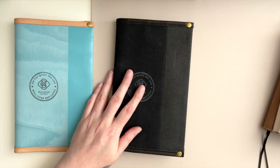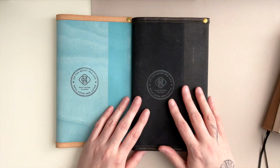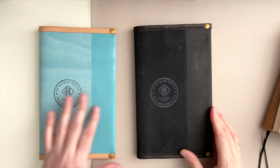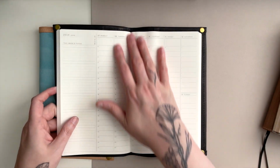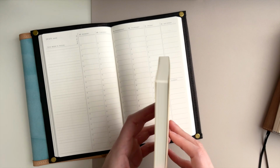This didn't work, which is fine. I don't think I'd even want to mess with that, in case I want to use that for a TN in the future. I do like having one floating around for a TN. But yeah, that is my manager's book. I would love to share at some point how I use it.